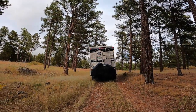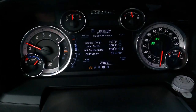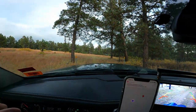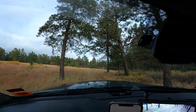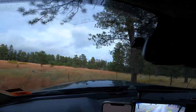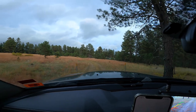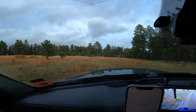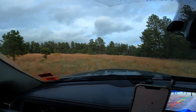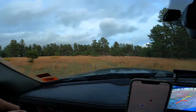All right, I think that's the worst of it. I'm going to put the truck back in two-wheel drive. Looks nice and flat up here. These branches are awfully low but they look fairly flimsy — we get scratches all the time, pretty normal. This is looking more promising, it's nice and open. With wind storms, I don't really like camping under trees because of branches coming off or trees falling.